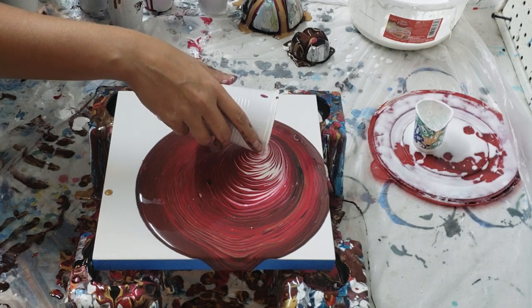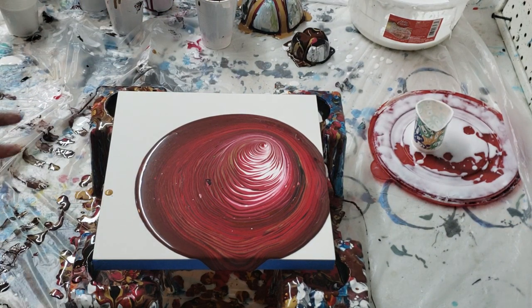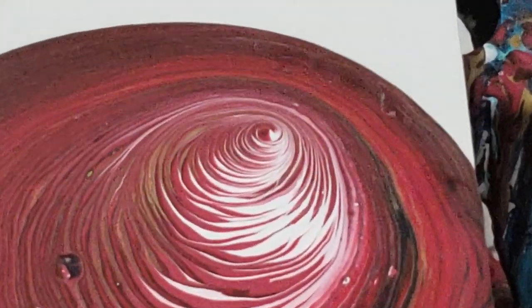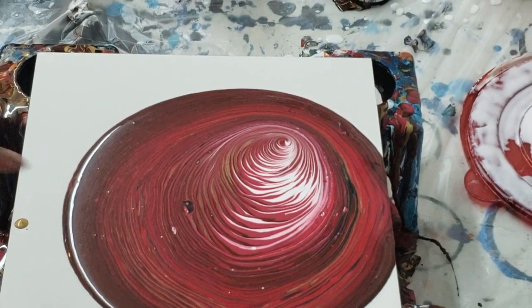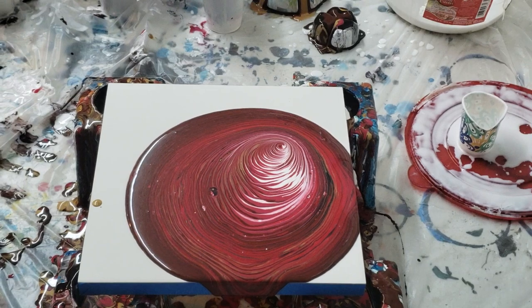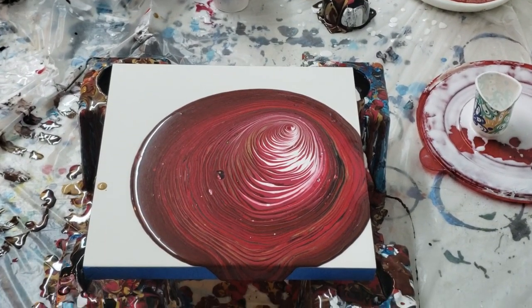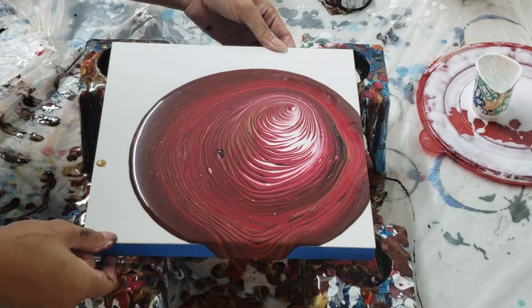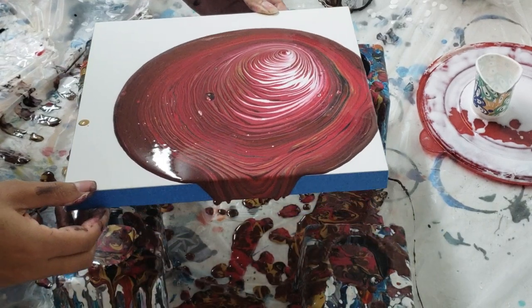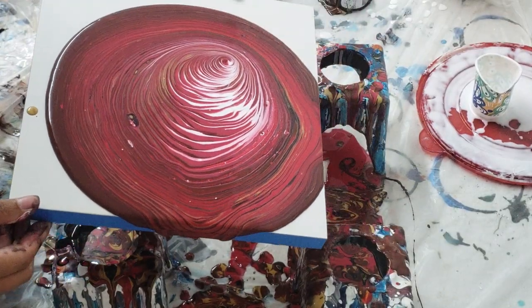I'm getting down to the end — got it out of the way. Let me scoot in so you can see. That's what my center looks like. I don't know where that blob of black came from but hopefully I can fix that. Let me get you back on regular.